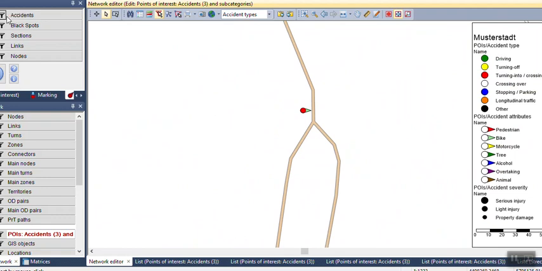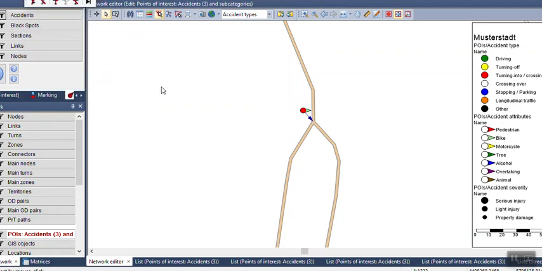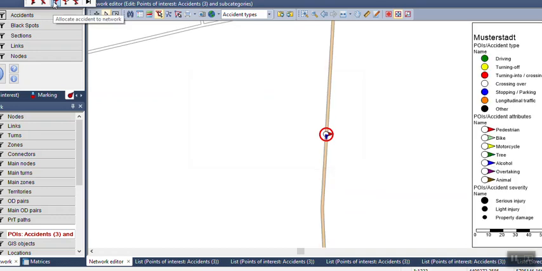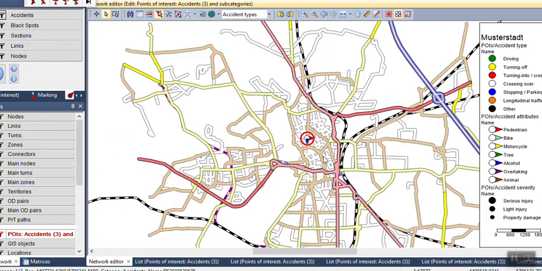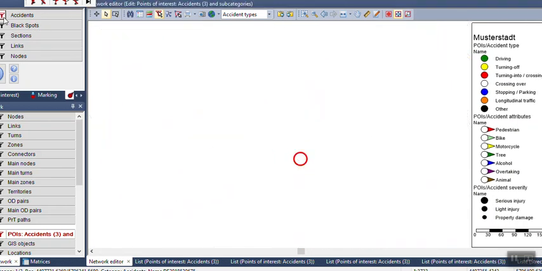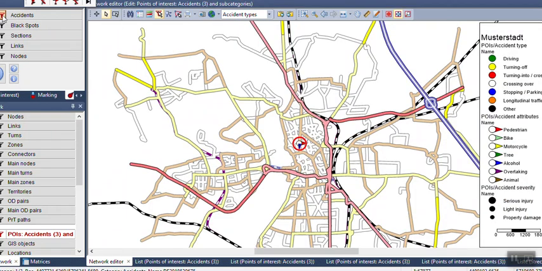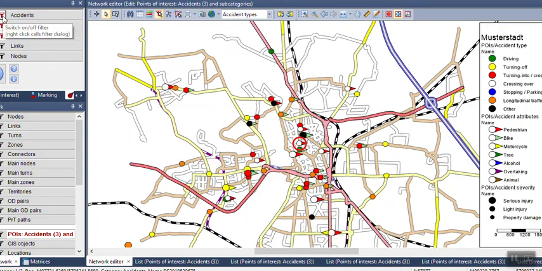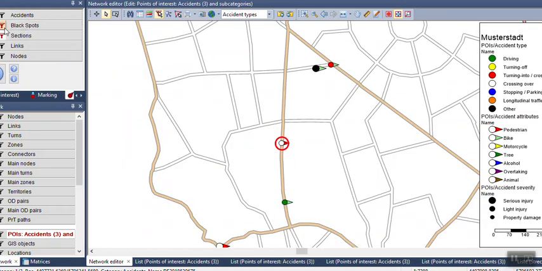But I mean, the circle can be a car or a bus or BRT, yes. It can be any other vehicle which is not a part of these attributes: pedestrian, bike, or motorcycle. There is no flag for tram. There is no flag for bus. That's always an accident. We get only the information: driving, turning, crossing over, or others. Nothing more. Okay, and can this be coded in Visum in a way or another, or is it impossible?